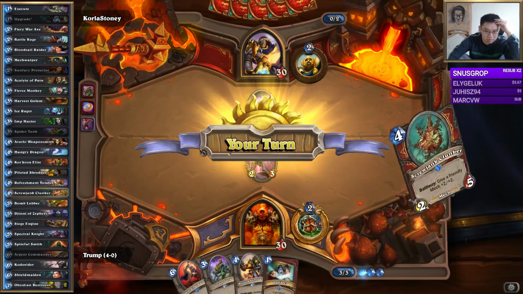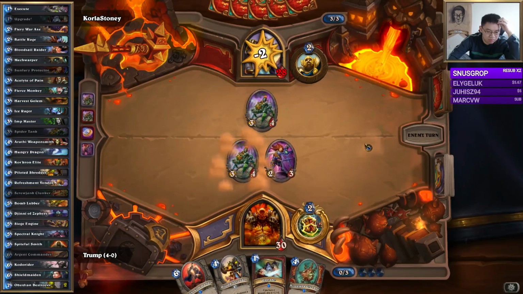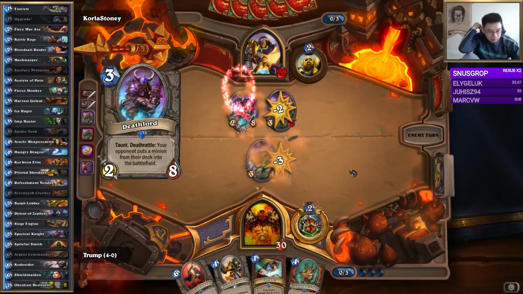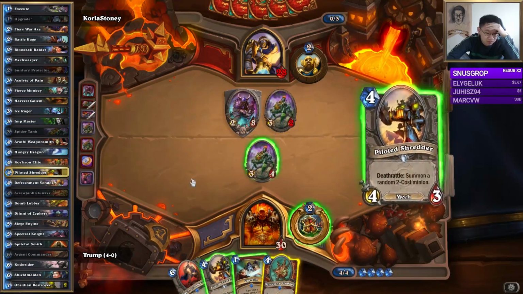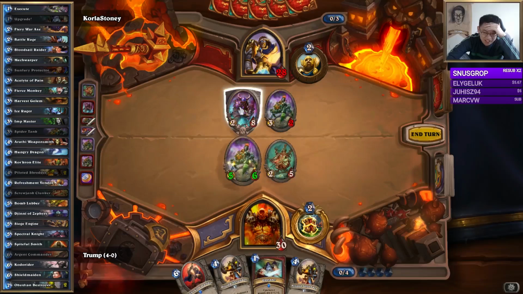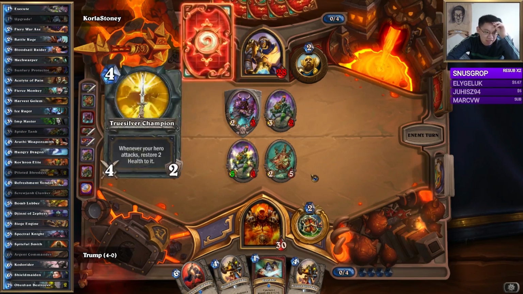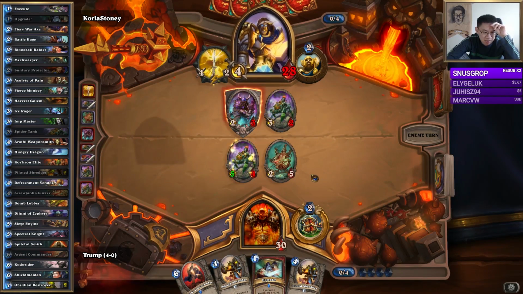Shields up. Screwjank. That's actually the best 4-drop if I have a mech. That's Valley right there. That's a 4-mana, 4/7, part of which has charge. Ugh. Pretty strong answer.